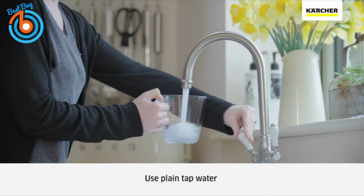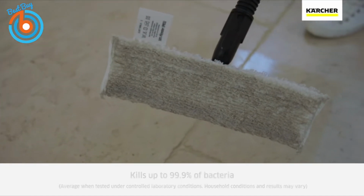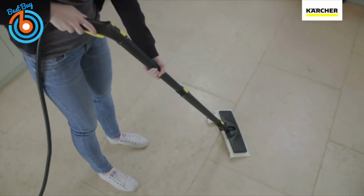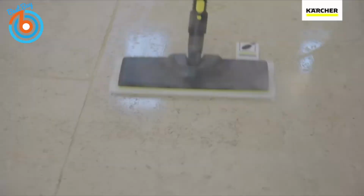Using nothing but tap water, the SC3 deep cleans all around your home, killing up to 99.9% of bacteria. The extension tubes, EasyFix floor tool, and microfiber cloth ensure deep cleaning on most types of hard flooring, including stone, laminate, and vinyl.